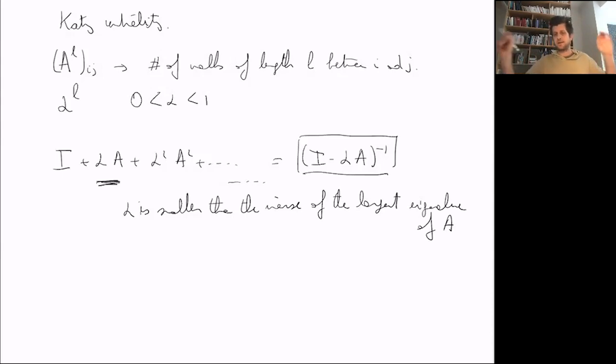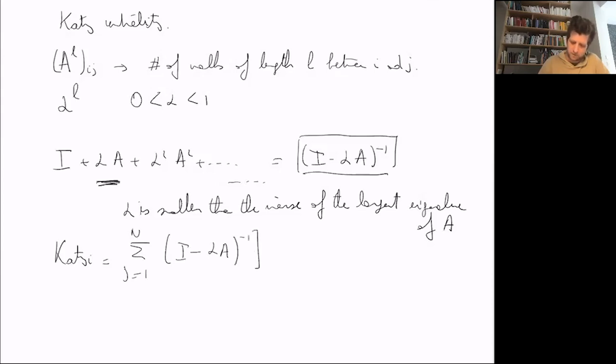Now, given this expression that tells you about the connectivity between i and j, giving more importance to the short walks than to the longer ones, we'll say that the importance of node i is simply given by a sum for j going from 1 to N of (identity minus alpha A) to the power minus 1, ij. So we count, basically, from node i, all of these weighted sums for all of the j's, and we say that node i will be important in the sense that it tends to be part of many walks, and preferably of shorter walks, if this number here is a large number, okay? And this is a big difference with the previous case of betweenness centrality, that we don't restrict ourselves to the shortest path. We look at all of the walks, giving, it's true, more importance to the short ones than to the longer ones.